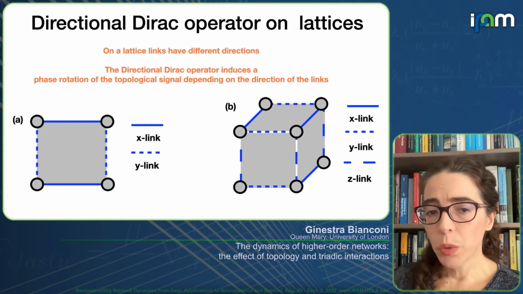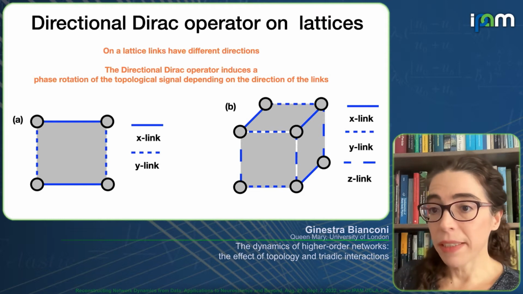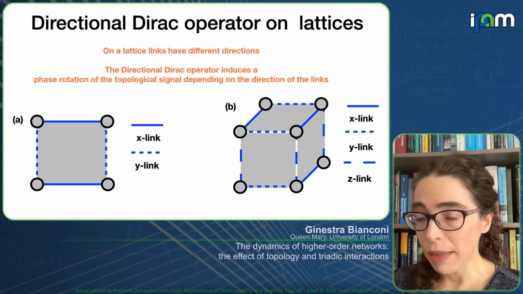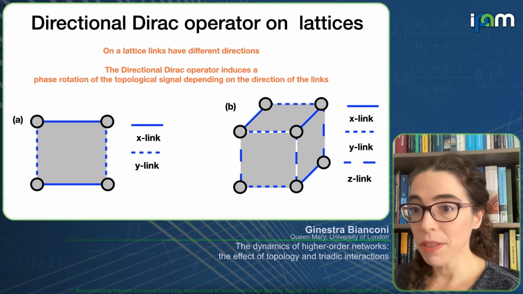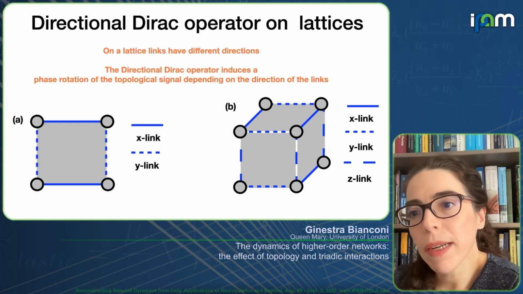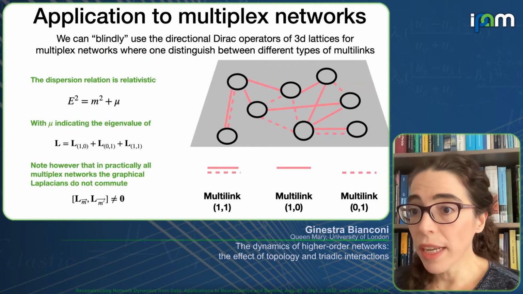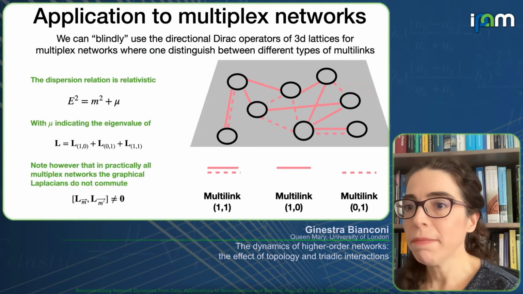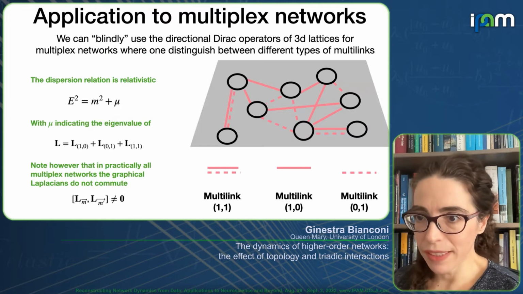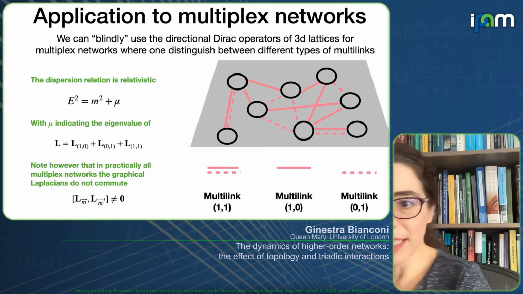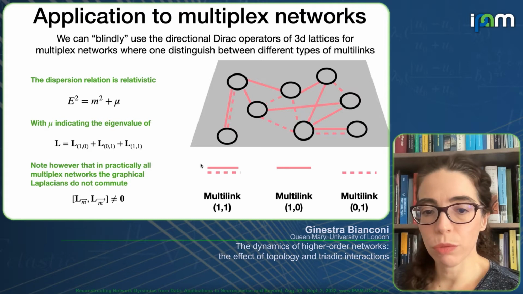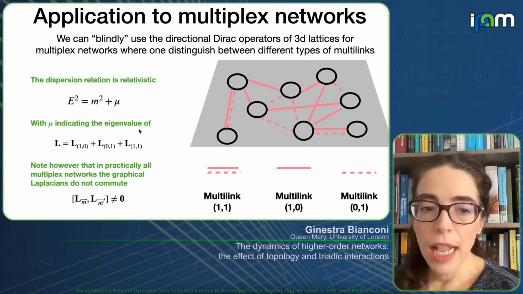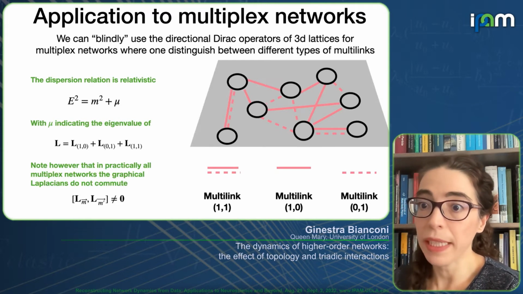You can also treat links of different types. So you can have a link in the X direction and a link in the Y direction, because when you project the signal from the link to the nodes, you can allow some additional rotation. And this might depend on which link you are treating. And this operation that you can do on lattices, you can also extend to a multiplex network, where the structure doesn't have this nice tensorial decomposition, but in any case, you have links of three different types. If you have two interactions between the two nodes, or just one or just the other, then you can treat these different types of multi-links in different ways.